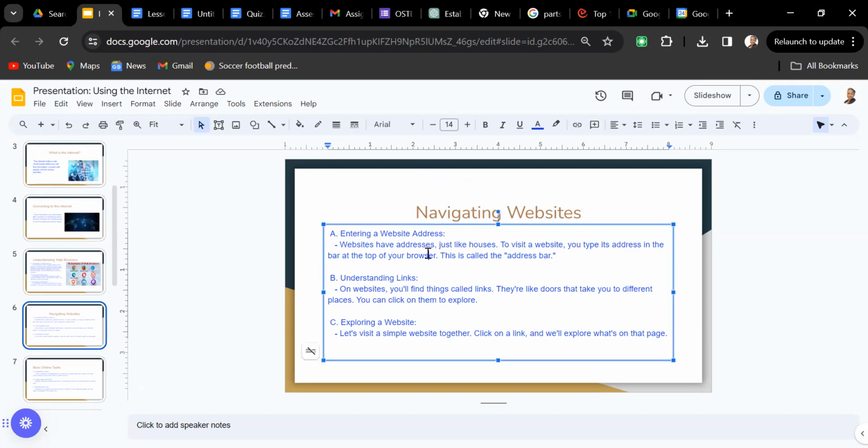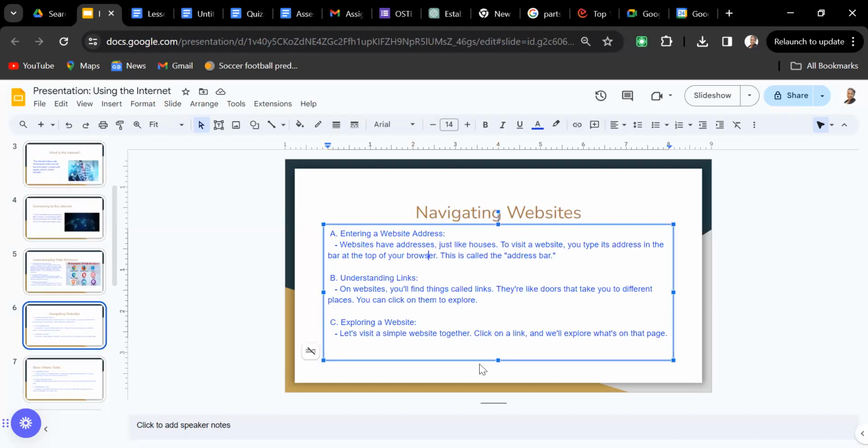Now we want to know what a website is. Your website is like an online address of a place. Okay, you want to visit google.com, you have to type it correctly. I know that if you miss the spelling, you're not going to get to that address. You're going to see an error message if you do not type the correct thing. Are you following me?